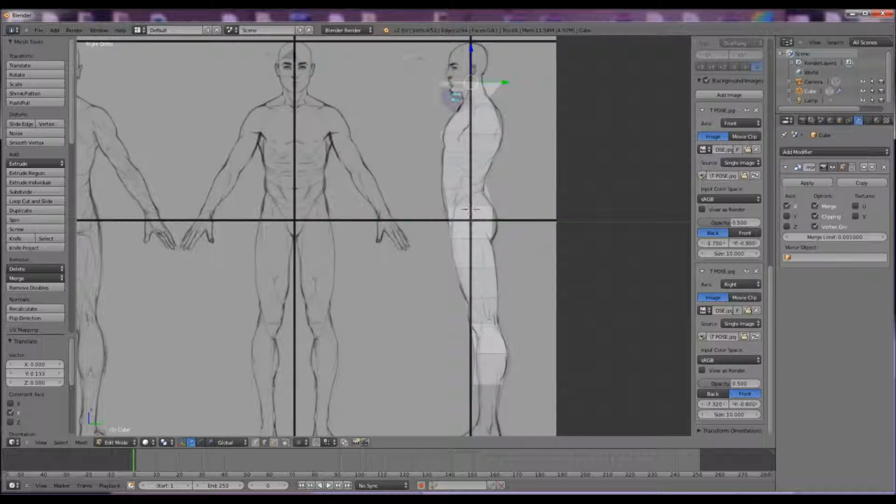Now if I do my scale with my cursor close to the center, it'll be jumping all over the place. But if I do my scale Y with my cursor over here, then I've got a bit of control over the process.